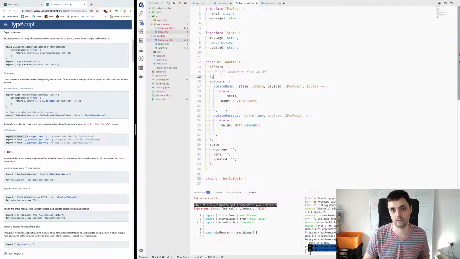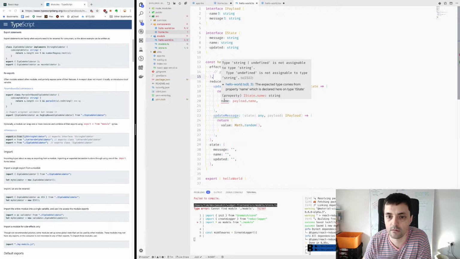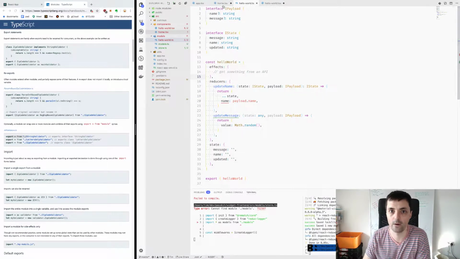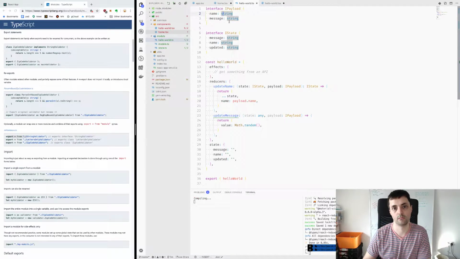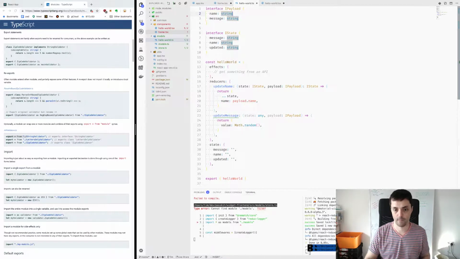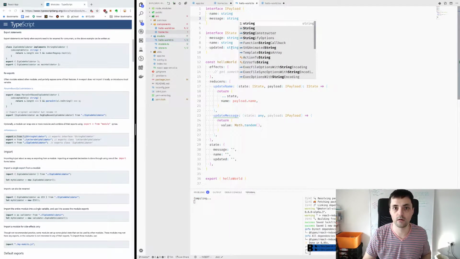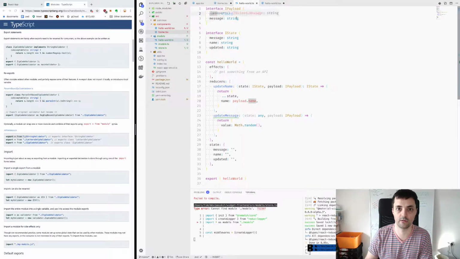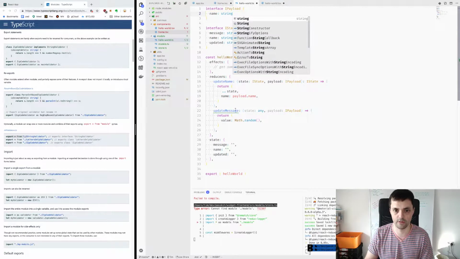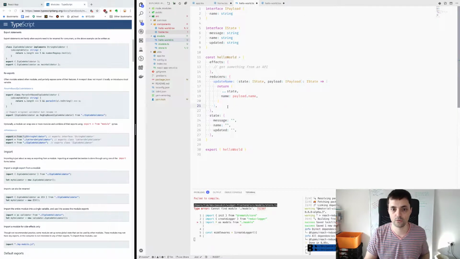It's complaining that name is not assignable to the type, because it could be undefined. For now, I'm not actually working out what these types should really be. I'm just trying to use an example. So let's assume that we always get a name. Make it even simpler.